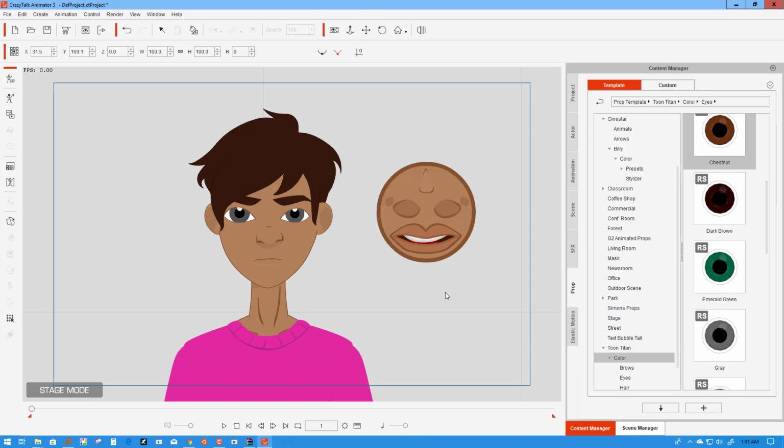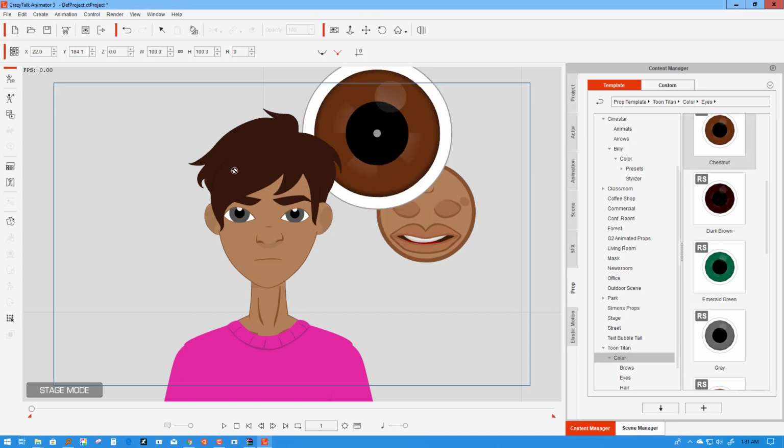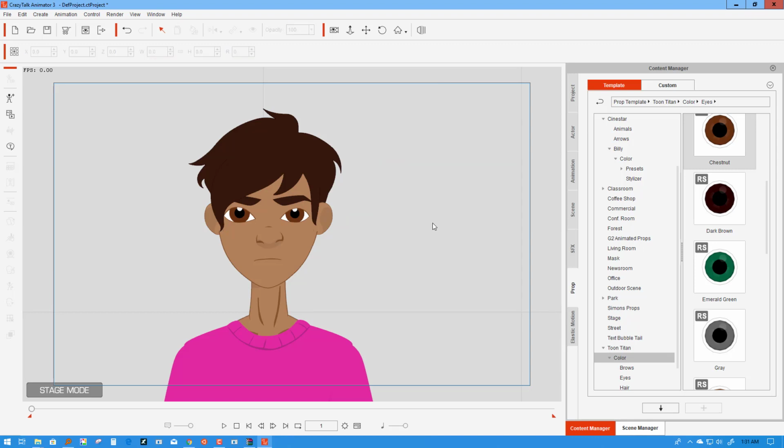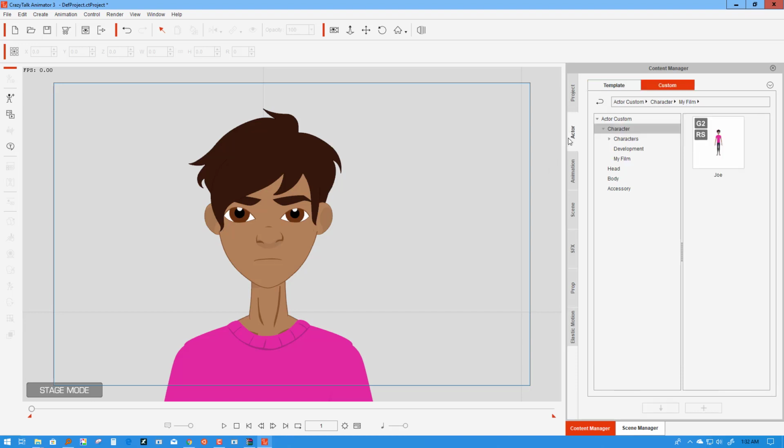Boom. All right, so the different set of eyes also gives him a different look, so he's no longer technically the same character. We'll bring back our original Kevin base model so we can have something to compare against.